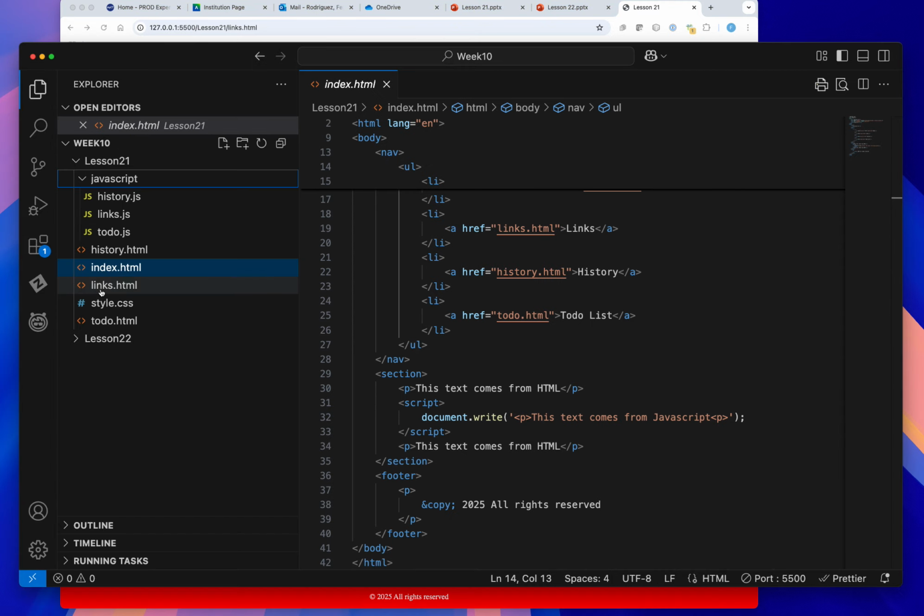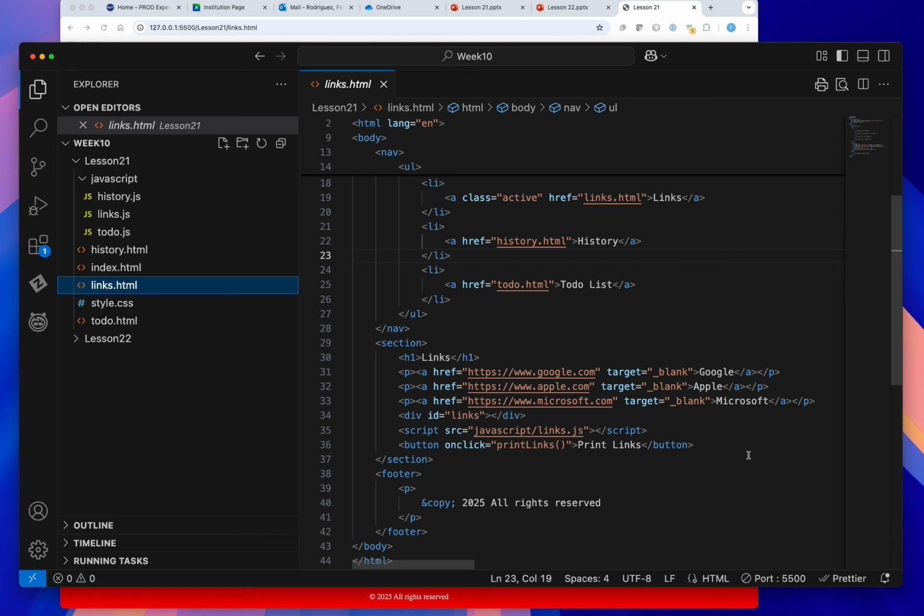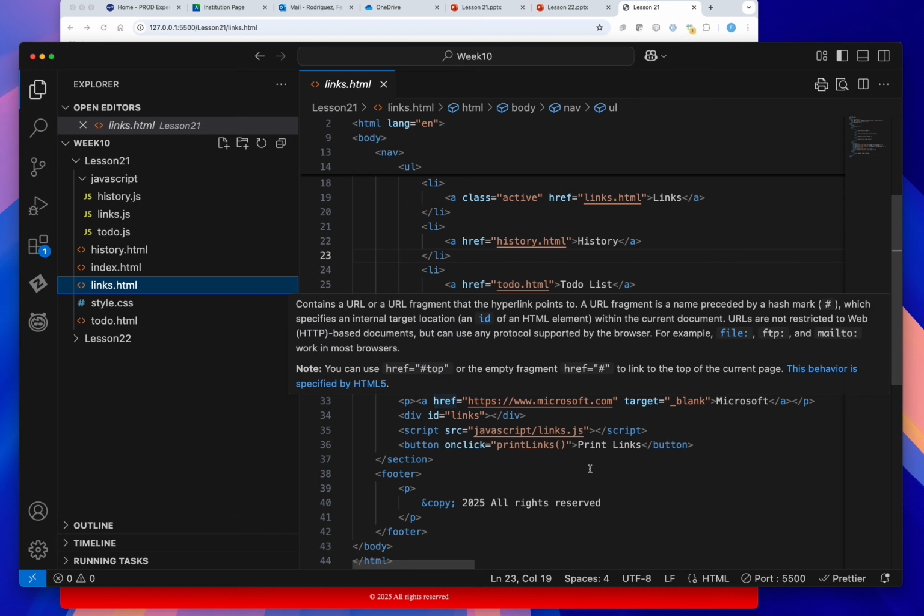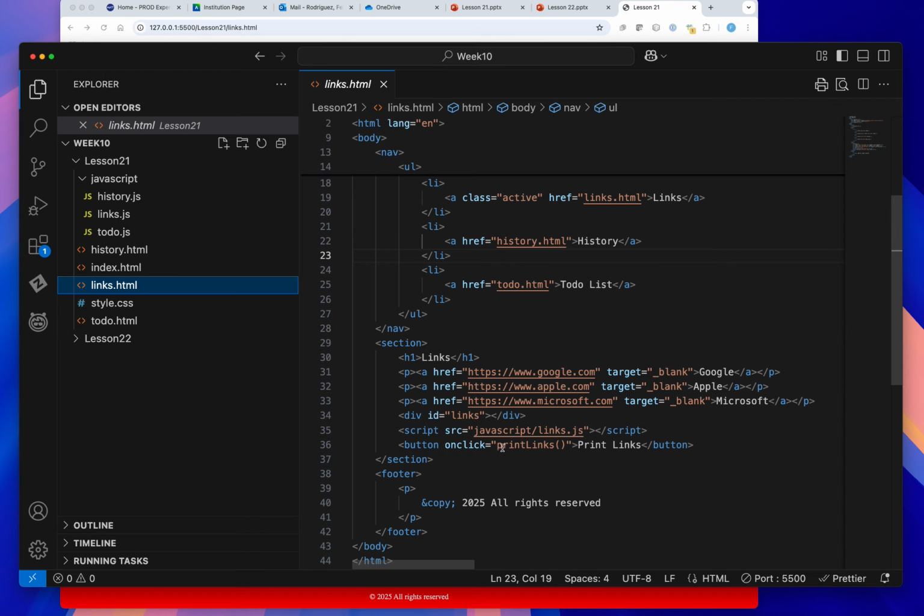So let's go over to the links HTML, and here we print out our anchor tags, and I have this print links button that calls this print links function in our JavaScript. The JS file that has print links is this links.js.